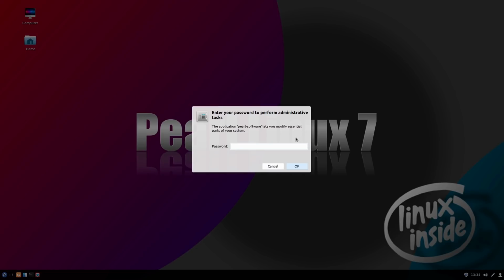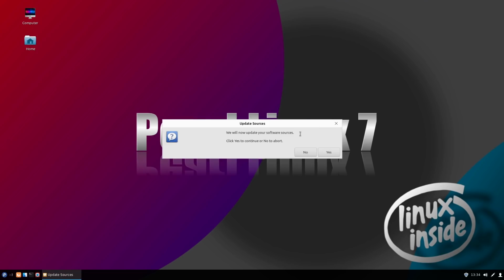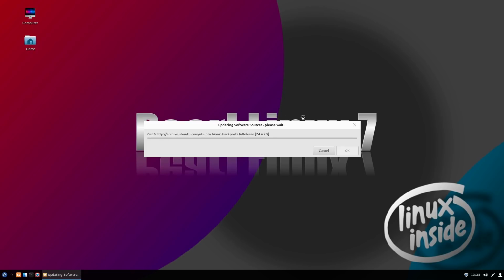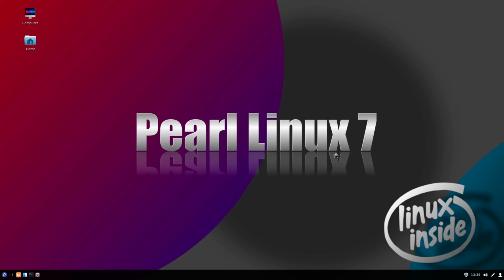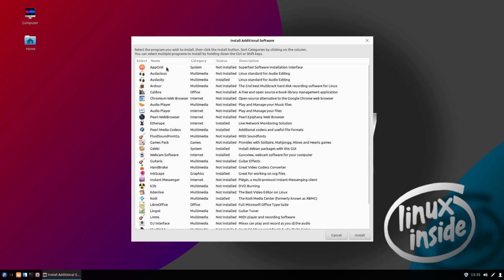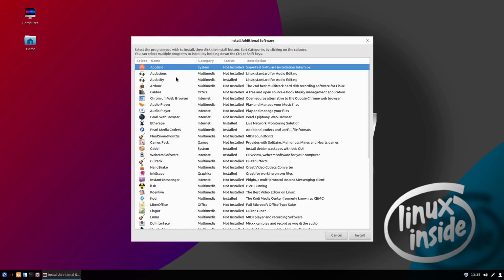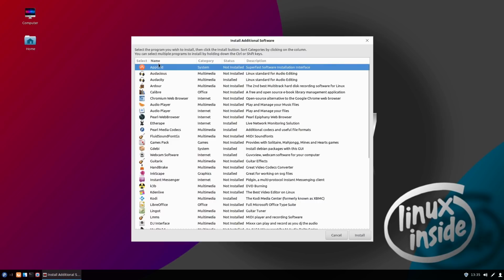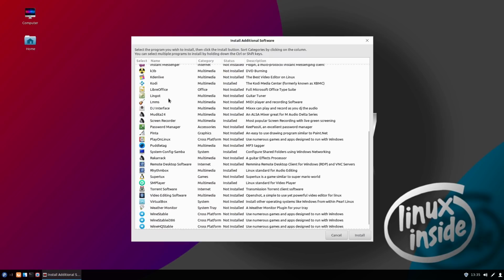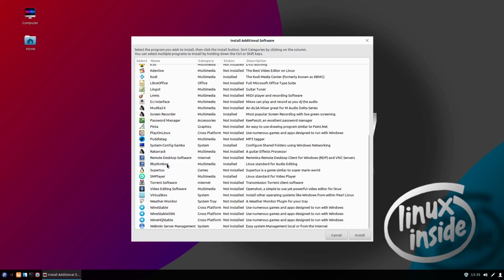Oh, there's Perl featured software. All right, let's have a look at this. Sure, let's go ahead and update. So presumably this is also on the other system on Mate as well. I just wasn't able to find it, and it wasn't obvious. But because I had the search function, I could search for something. So let's see what this guy looks like. Okay, so we can install the AppGrid software that was on his old Perl version, or we can just go ahead and install some of the most common software over here. So, okay, that's not too bad. And there might be another software manager, like AppGrid is definitely a software manager. My guess is if we poke around here, we should be able to find some other ones as well.